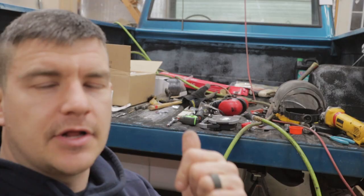You'll have to stay tuned for the plumbing. I'm going to do that after I paint the frame, and we'll do the brake line plumbing and the fuel plumbing all at the same time. There are a ton of little tips and tricks in here. Maybe you've heard them 1,000 times. Maybe it's the first time. Either way, it just goes to show you what you can learn from a seemingly simple project like this.